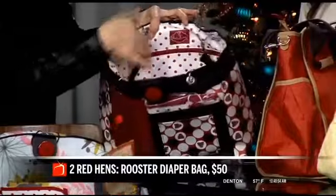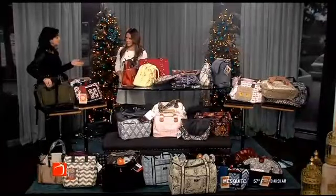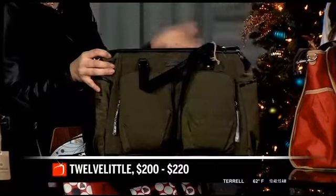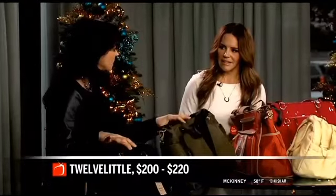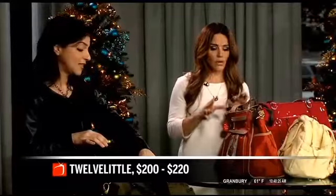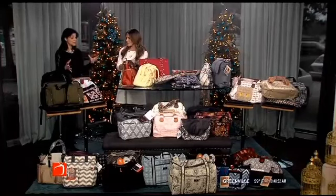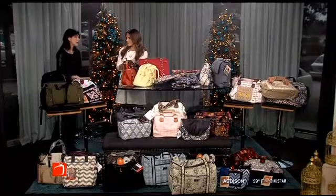12 Little has unisex bags, which is great for dads. They include a tech sleeve so you can put your laptop or tablet in there, and the backpack style in olive is perfect for dads as well. It's important to have that iPad because if you've got diapers and bottles for the baby plus a toddler with you, you need it. Most bags also have dry sacks so if you have wet or dirty clothes you can put them in the sack and they won't touch anything else inside.